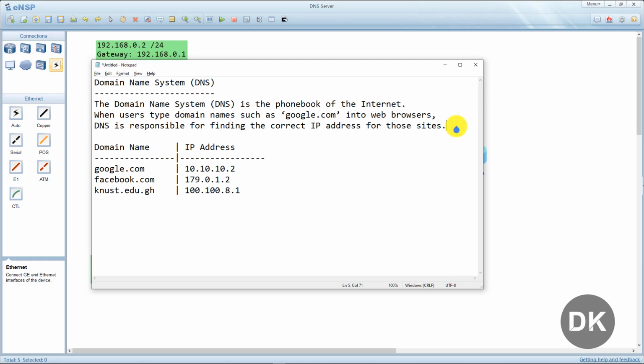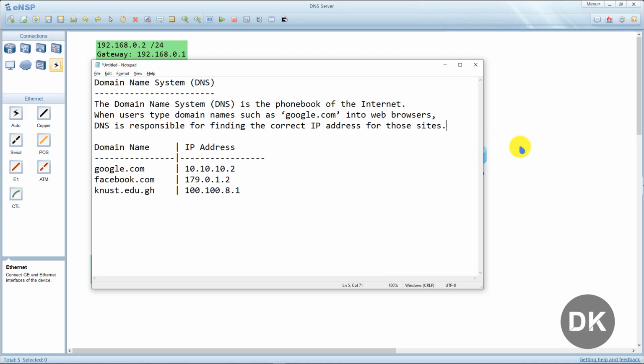So it maps domain names that are easier for humans to remember to IP addresses, which are very difficult for humans to remember because they are numbers. We can't be memorizing numbers for all the websites that we use. So if we enter google.com in our browser, our network interface card will send a request to the DNS server asking for the IP address of google.com before the request you are making can be encapsulated and then sent across the network.